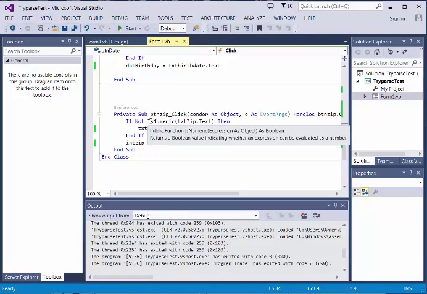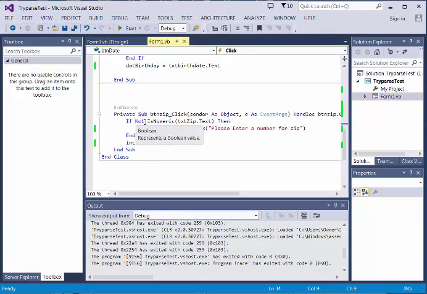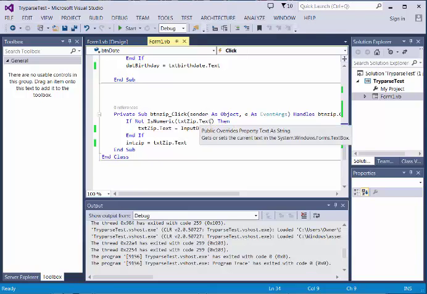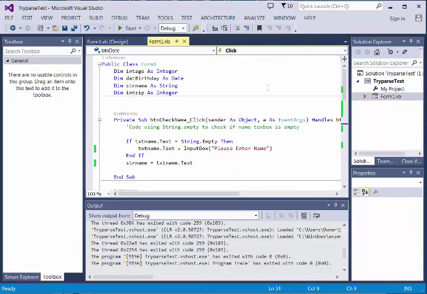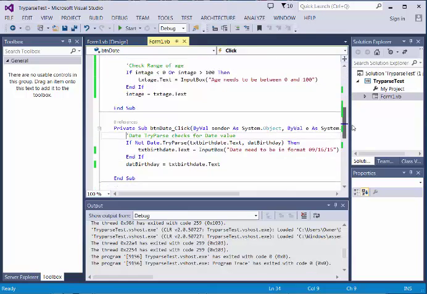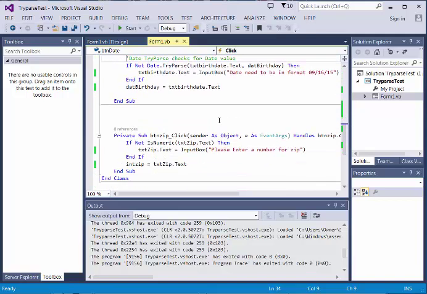And again, with this one I use the keyword NOT because I'm only concerned about flagging this if it's not numeric. So I put if not IsNumeric, I looked at my text box, txtZip.Text, then I want to give them this input box to get them to put in the right information. Anyhow, that's a recap on a lot of different ways that we can do error checking. We've got the String.Empty, we've got our TryParse, we've got IsNumeric. So we've got a lot of different ways to check errors.